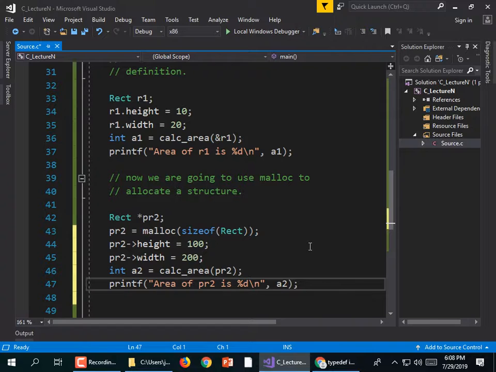The only thing about malloc that you need to take care of, and you really, really need to take care of it if it's a complex program and not just a little demo like this, is that the memory has to be freed when you're done using it. What does that mean? Well, if my program asks for a megabyte of data and it never frees it, and then it turns around and asks for another megabyte and another megabyte, and it never releases any of it, then you can run your program out of memory.